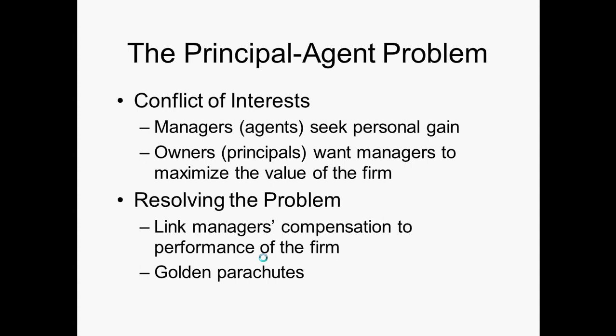Speaking more generally of principal-agent problems, in the corporation there's a systematic conflict of interest between managers and owners. And what often happens is that sometimes managers are more risk-averse than owners are. Shareholders tend not to be very risk-averse because they usually own lots of different shares. They're well diversified, so they just want you to maximize the expected return. They don't really care about the risk. Whereas managers might have a lot more tied up in the company. It can really hurt their careers if they take a risk that goes badly, so they might be much more risk-averse.